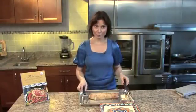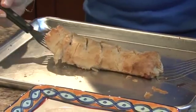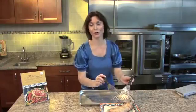So here we have our apple, raisin, and date phyllo strudel. This just came out of the oven, and I'm just going to transfer it onto my serving platter here. This is a great finale to any meal. Hopefully it'll become a favorite in your home too.